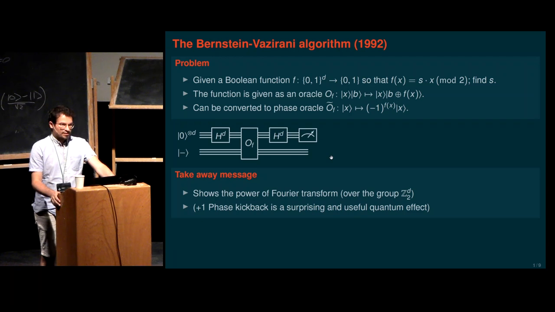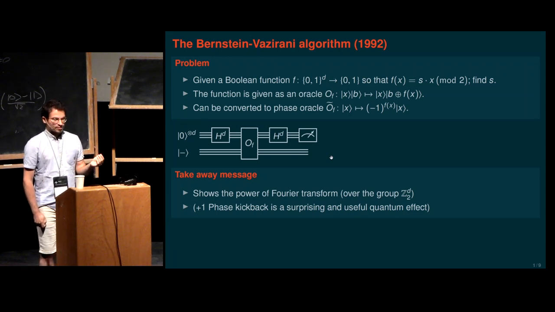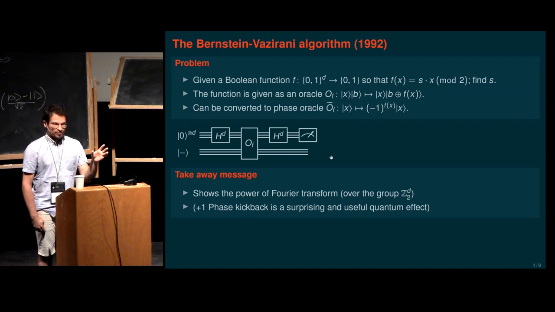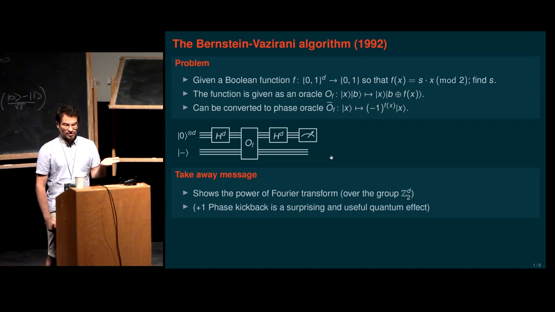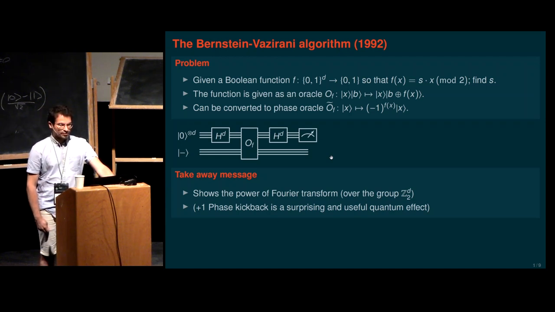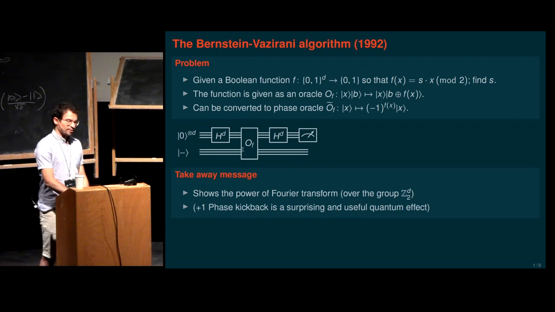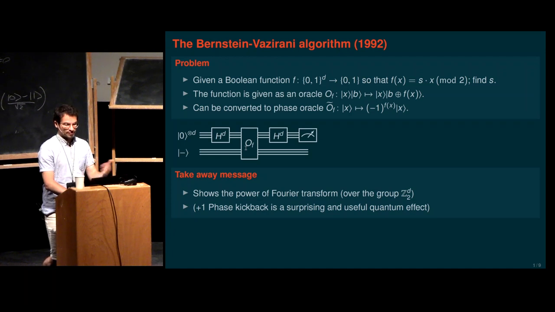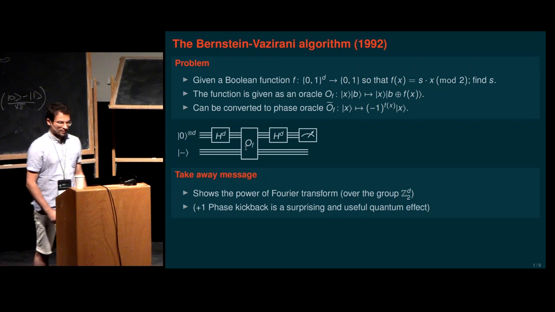Because if you think about this classically, what you begin with is a classical function which only gives you one bit of information. So if you query it on a single string x, then you get the function value f of x, which is a single bit. So with one query, you seem to only learn a single bit of information about your s. But it has d bits of information, so classically, it's trivial that you need at least d queries to this function to learn all the bit strings. And the key thing here is that this oracle, in the quantum case, since it acts on all the d input bits as well, is actually an operation on d bits. So in principle, it can transform d bits of information to you, and it indeed does, as this algorithm shows. So this is surprising from a classical perspective.